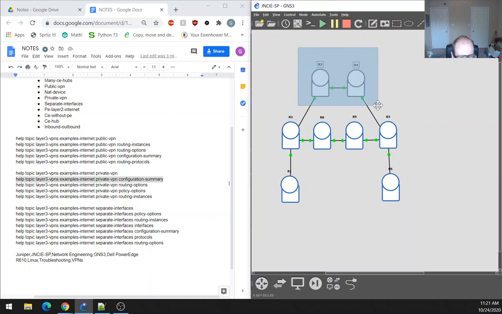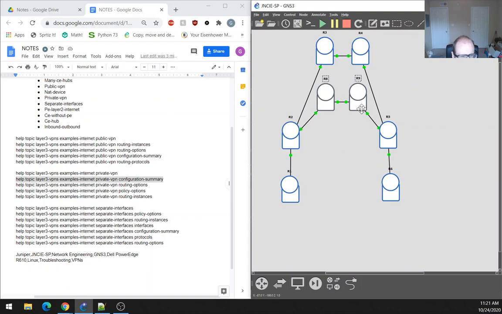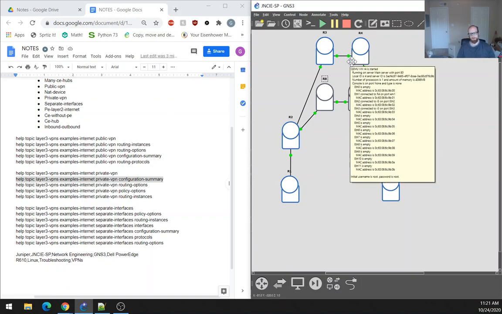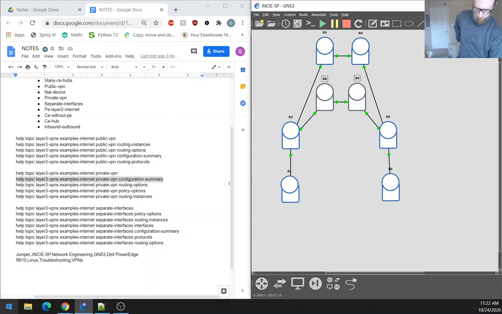So we're going to have PE routers and P routers, of course. Okay, so these are going to be the PE routers, very clearly. And then these are just going to be P routers. So this is going to be the thing. I'll just set up a generic connection, but I'll do that after I take a quick break. I'll be right back.